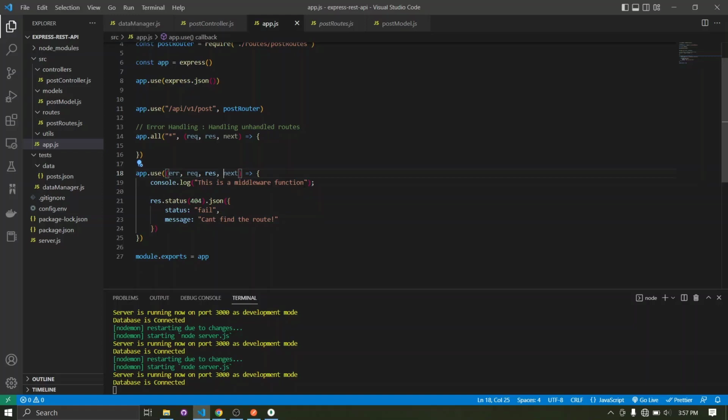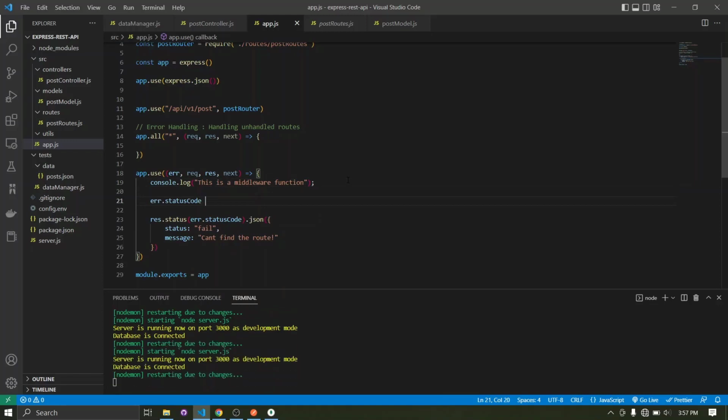And now, as I said before, we are going to generalize this error handling mechanism, which means this status code also can be different with respect to your use case. So let's say I'm going to make it a variable, error.statusCode, right? So this error.statusCode can be defined like this.